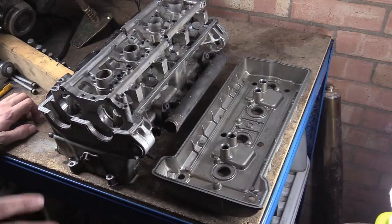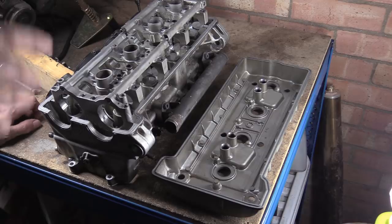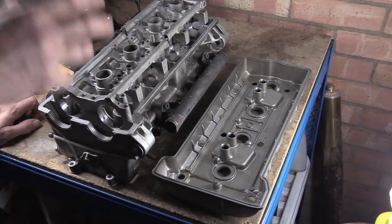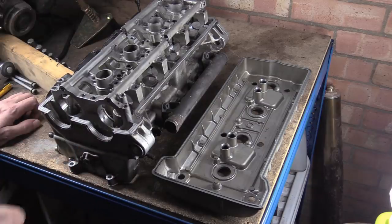So you'd have to buy a new head. And then that means you've got to put all your valve guides in. Means you've got to put all your valve seats in. You'd have your valve seats cut. You'd have to have your valve guides reamed. You'd have to basically, to that end, then buy new buckets. You might as well buy new springs, valve seats, retainers, collets.